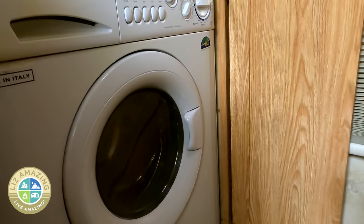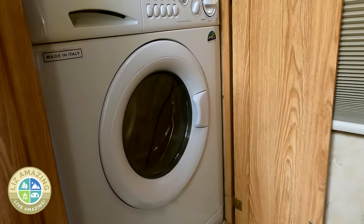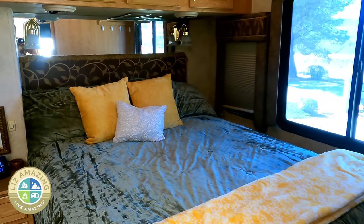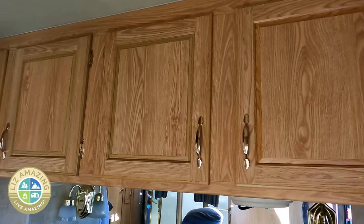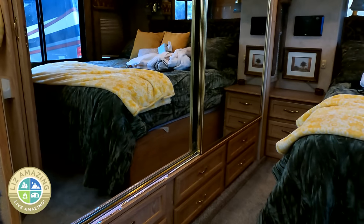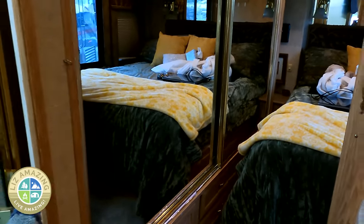I love having a washer and dryer — I just feel like there's been no compromise with this motorhome. This is the best bedroom floor plan and storage I've ever had. I can walk completely around the bed, I don't have to duck my head, I have nightstands on both sides, lots of storage, and I can still use the bedroom when the slide is in.